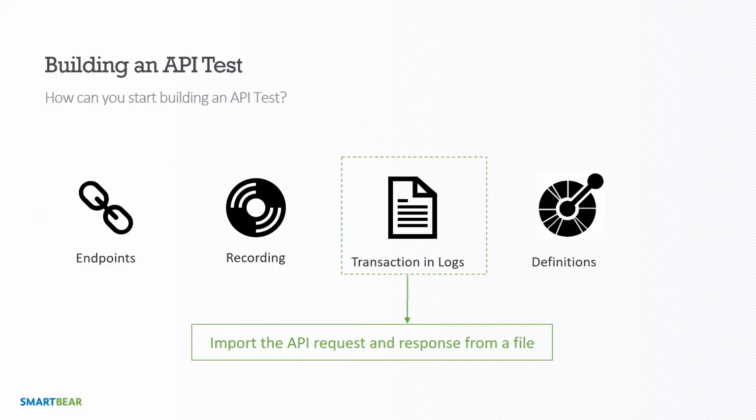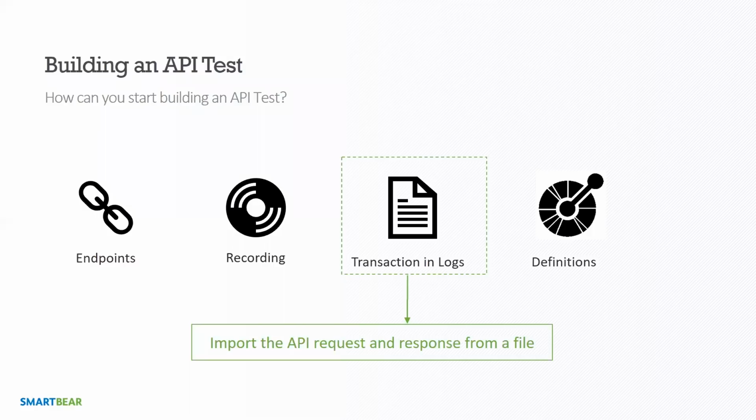The third way is somebody might just give you a text file or transaction file and say, hey, we did some kind of operations on our website and this is what happened. Can you please ensure that you test it really well? So you can take that file, import it into the tool, and then create tests off of it. We saw that textual representation of request and response. That is what this file contains.